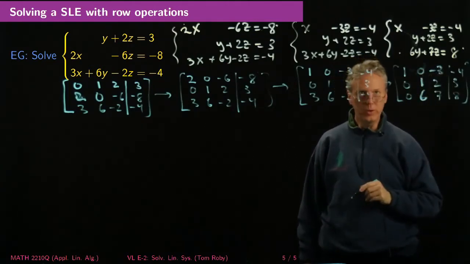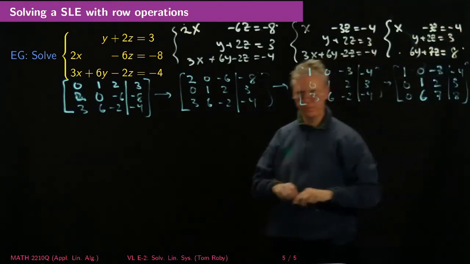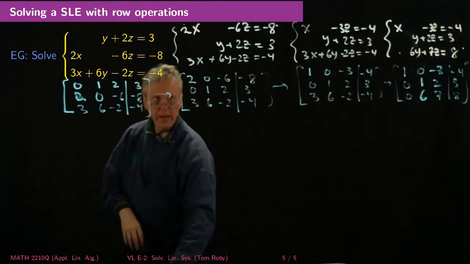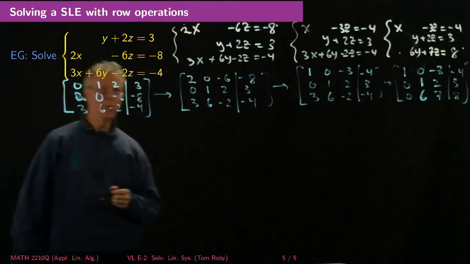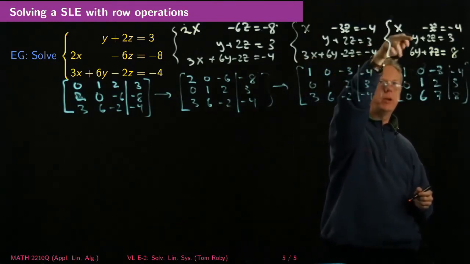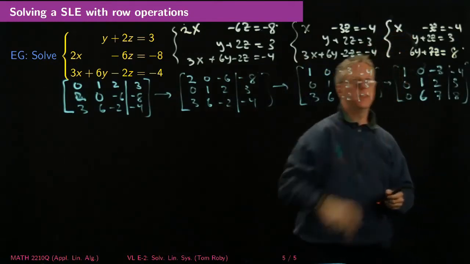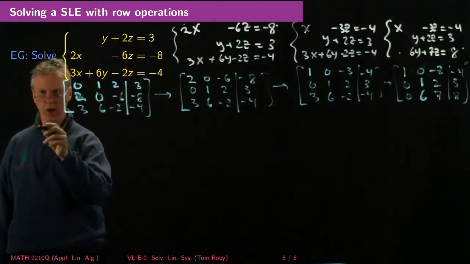Right? If you have trouble reading any of these numbers, just know that they're the same as the numbers we had up above. Okay? So now I'm going to go back and keep working with the linear system. So I only have one thing with an x, which is good, and now I want to only have one thing with a y, so I'm going to add a multiple of this guy to this guy to make that happen. So what happens? I leave my x coefficient alone.